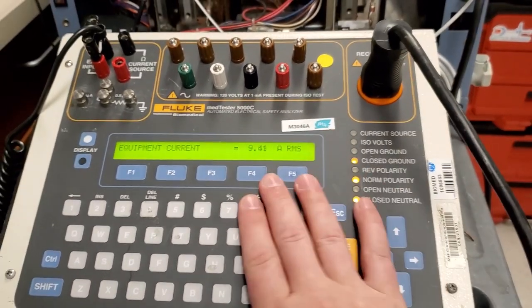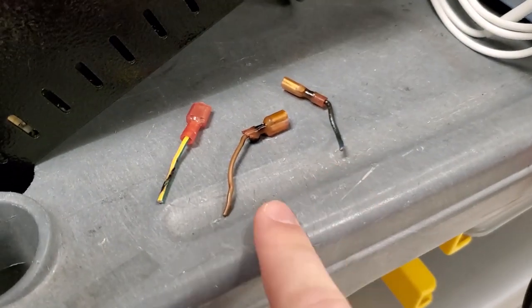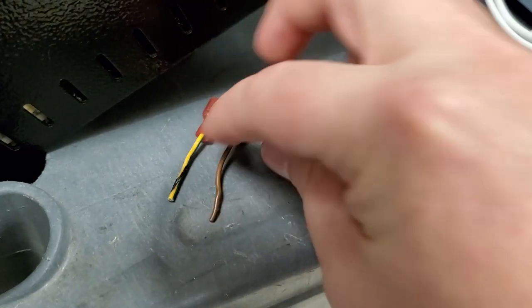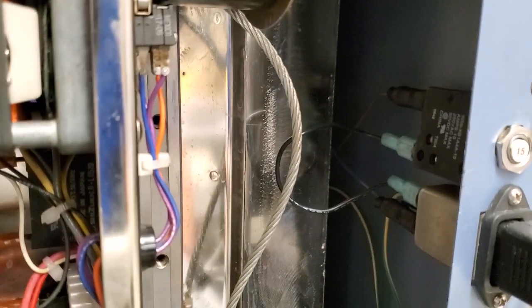Here we have a metitester and we still use it for some things. This device had an electrical issue — you can see the previous connectors that were replaced. You have to strip back the wires far enough to get past the rigid copper conductor, because that's where the heat damage is. On this one it was actually a good conductor, so those points were changed and heat shrink was applied over them.